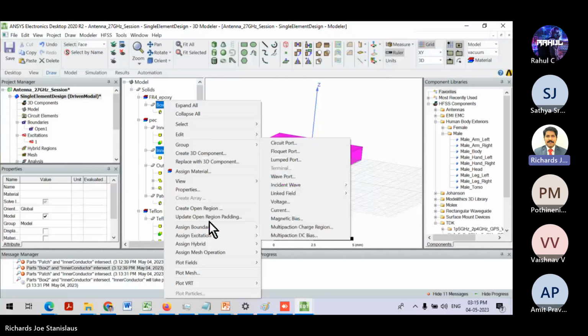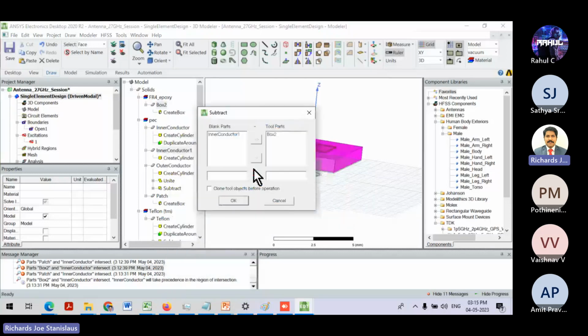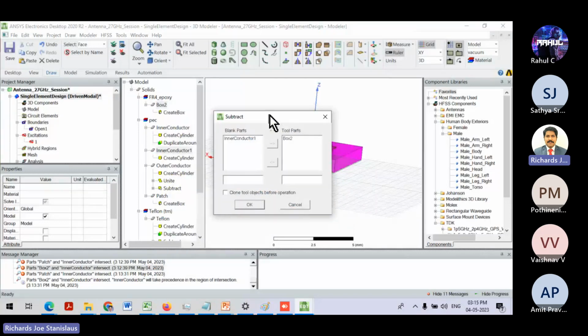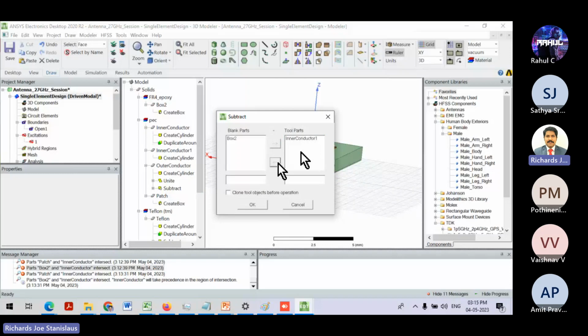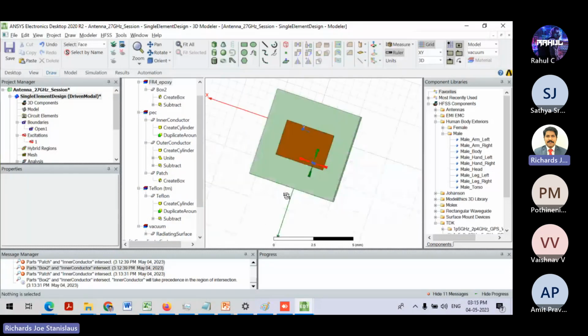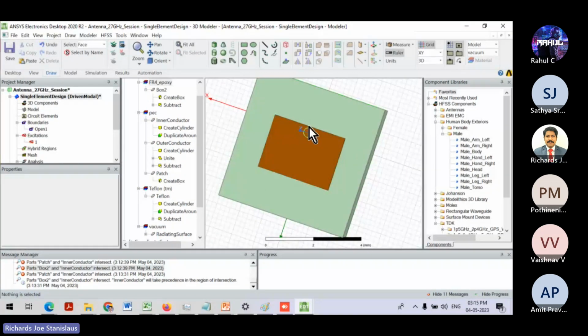Now the inner conductor's copy should be over here, and the box should be like this. Now when you click OK, the FR4 will also have a slot like this.